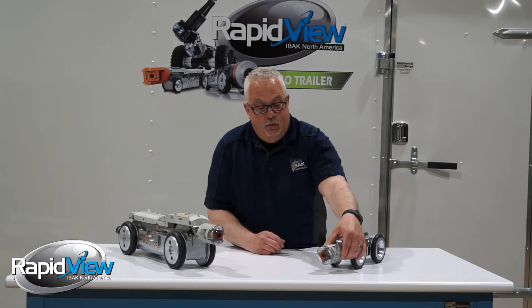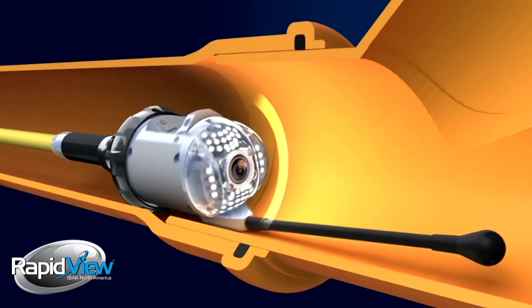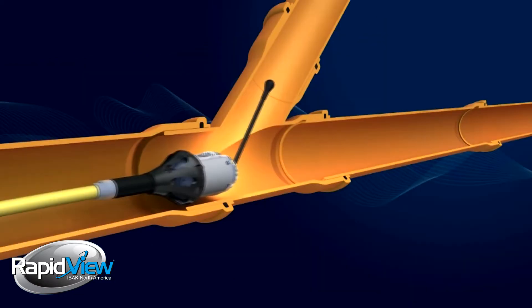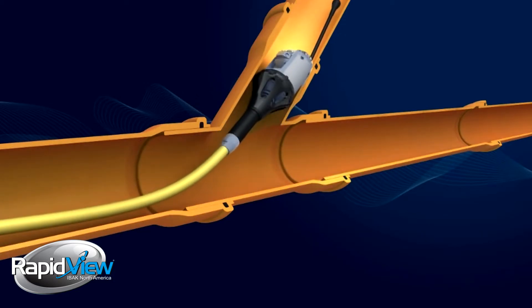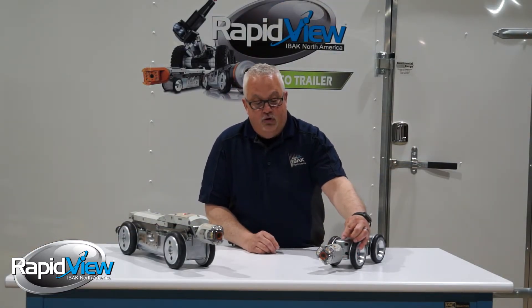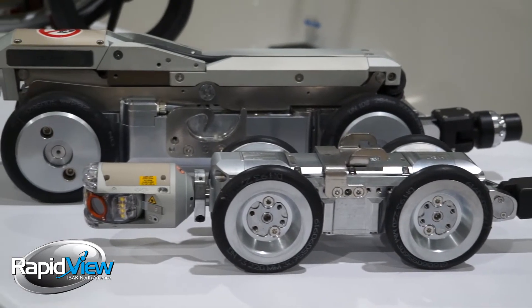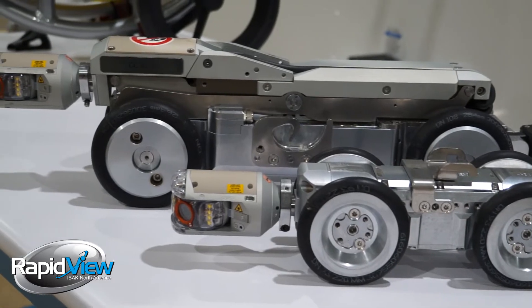The camera is a full pan and tilt camera and it has 360 degrees rotation. Not only is that good on a tractor — like if you're crawling through an invert — but if you're using it for a push application it helps you get up and over joints where other cameras can't. It is fully air charged as well with an air charge port on the back, so you can keep water out, reduce damage, get more life out of the camera, and get more inspections done per day.